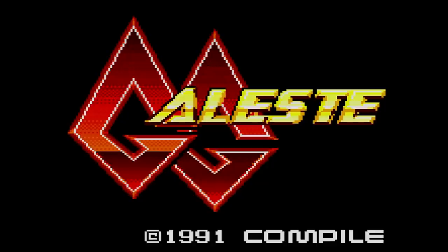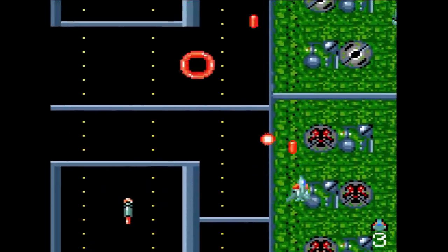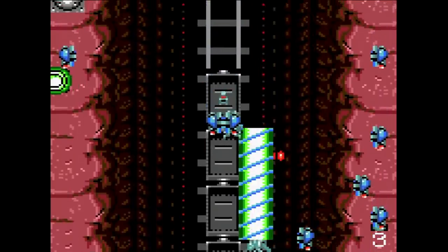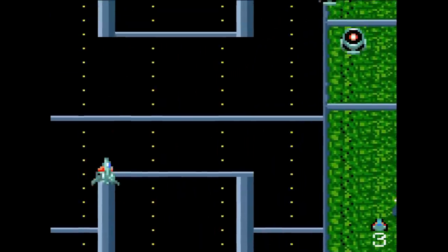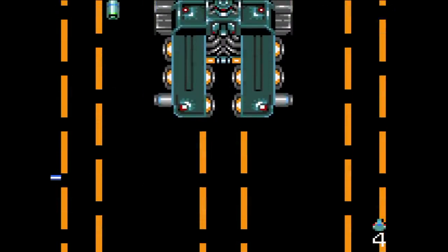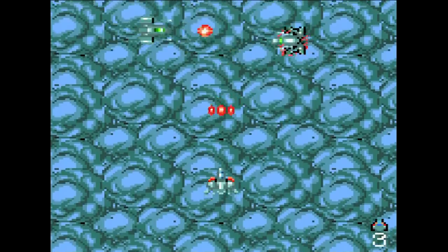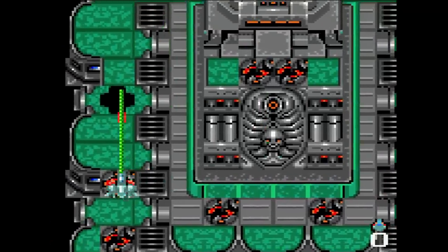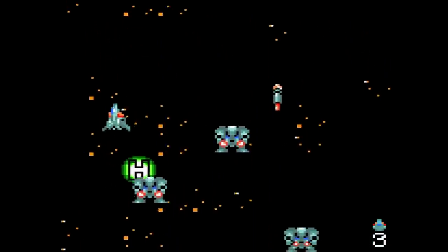GiGi Aleste is a vertical shooter released only in Japan — GG stands for Game Gear. It's a pretty fun shooter with a few different weapons; you're always firing two different types at the same time. You can power up your normal shot by collecting P-chips that fly out of some enemies, and your secondary weapon — I like the laser best — can be powered up by collecting the big P icon. When you die your weapons power down a level. It plays smoothly with a little slowdown. There are bonus levels that play like Galaga — really easy in fact, and the entire game is kind of easy until around level five or six. The visuals take advantage of the Game Gear's wide color palette and the music is superb with excellent stereo use.